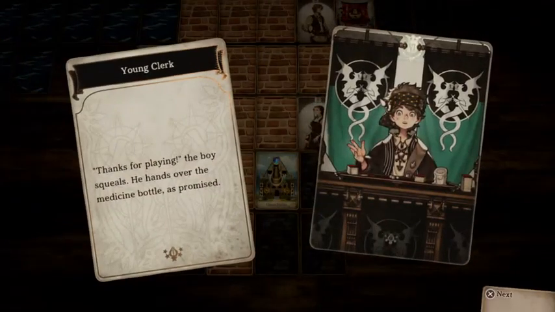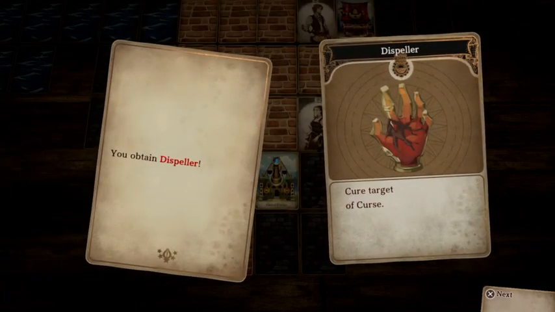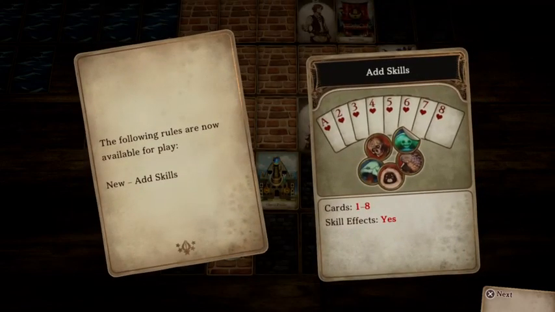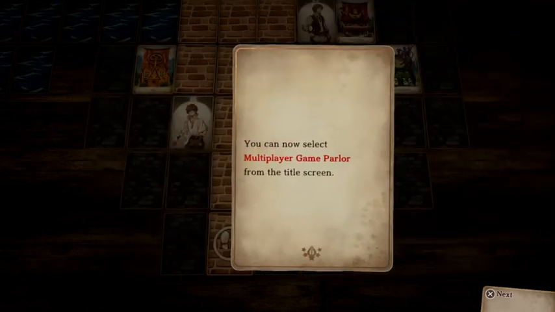Thanks for playing, the boy squeals. He hands over the medicine bottle as promised. You obtained Dispeller. The following rules are now available for play. New add skills. Okay. You can now select multiplayer game parlor from the title screen.